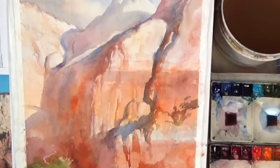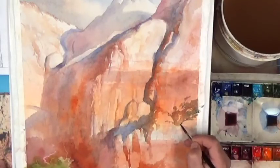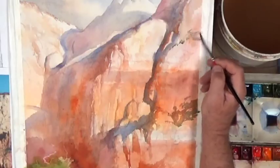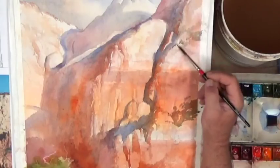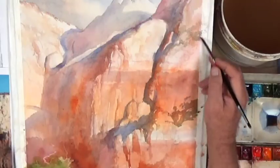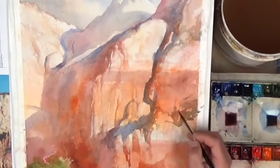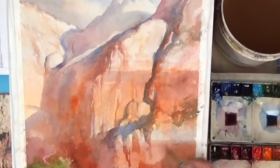I'll take a touch of sap, but not very much because it's too far back, and bring that into it and get some of these things that are happening here. We see them again up in this area, right up in here. Again, we can put a little of that in, but we want to reserve things like that for the tail end. Don't be putting in thousands of little dots. We want to get the feeling that there's a value change here, and that's all we want. We don't want to continually have new hard edge shapes everywhere. With watercolor, we want to see those soft and hard edges as we go.